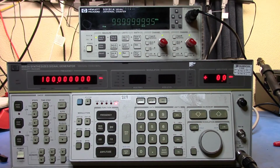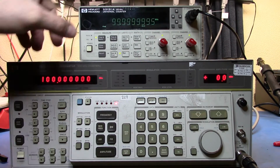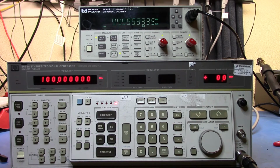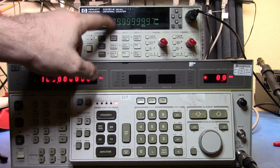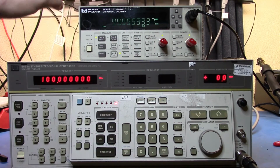All right, so here I have my 53131A again, and I just synced it up once more and calibrated it back to the GPSDO. So standalone on its internal set, it's pretty, it's bang on 10 megahertz. What we're seeing here is roughly the internal clock of this. So overall, the 10 meg sources are pretty good in both of them.